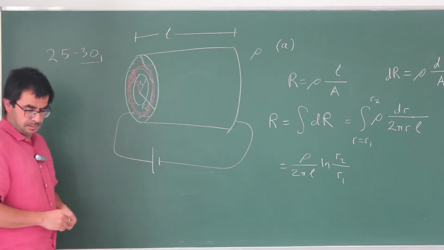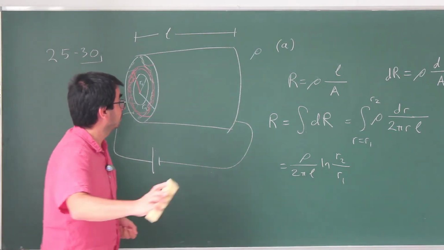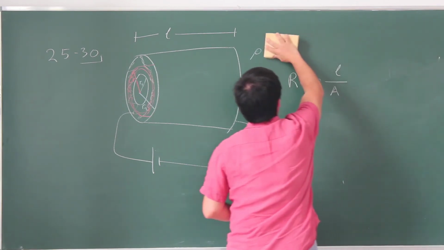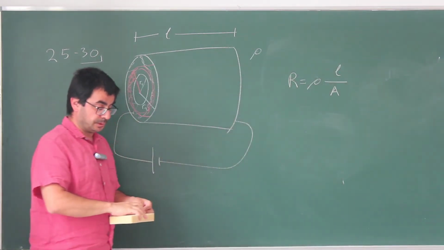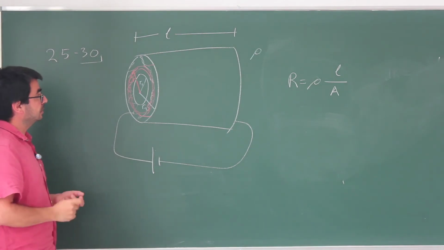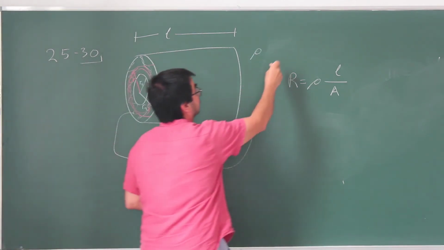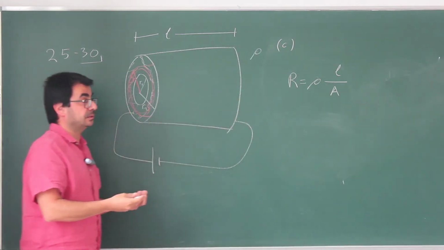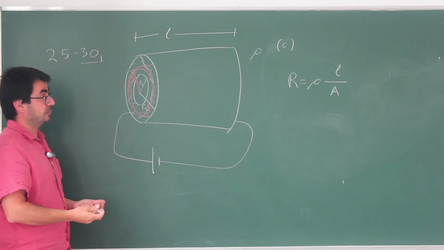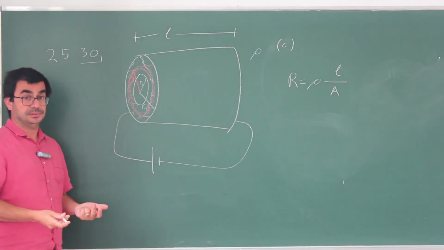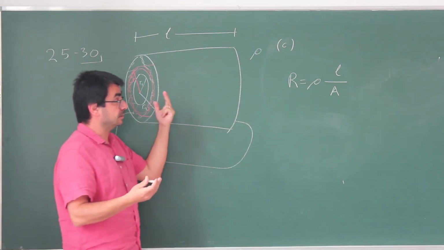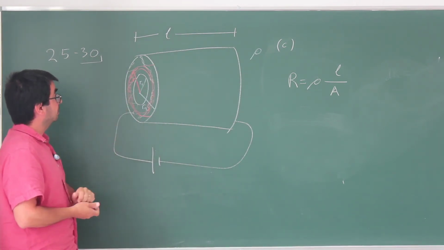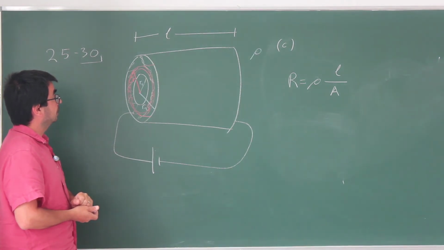Right? Now again, the first thing you want to try for this part is going to be this formula, because again you are given the geometry and you're given the resistivity and so on and so forth. And again, you need to question whether this is directly applicable. So is there a well-defined resistivity? Is there a well-defined length? Is there a well-defined surface area? In this case, it turns out that it is applicable. Right? So the resistivity is constant. It is certainly applicable. This length is a well-defined length. You're just moving current over some length of the cylinder.